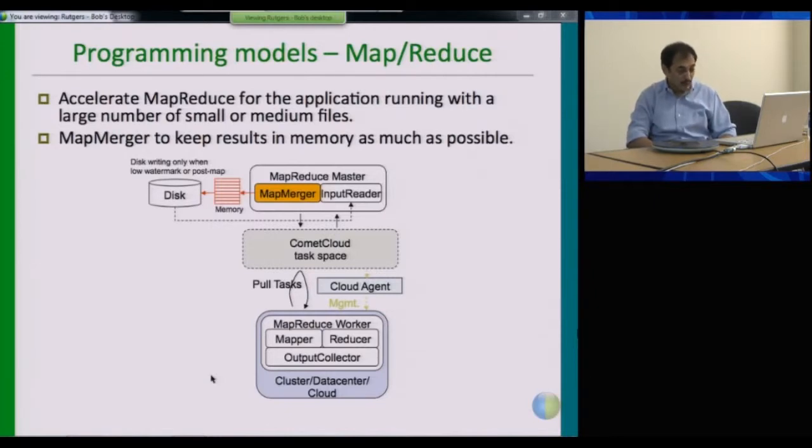The motivation for doing this was a class of applications we were looking at, which were trying to do this kind of MapReduce type of analytics on a large number of relatively small and medium files, right? So you had a lot of heterogeneity, and you had a lot of small files that you wanted to process. And so a lot of the optimizations that we have done in the infrastructure and the autonomic management system is to try to optimize for this kind of workload.